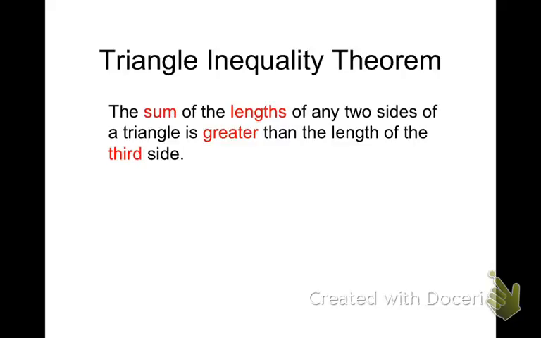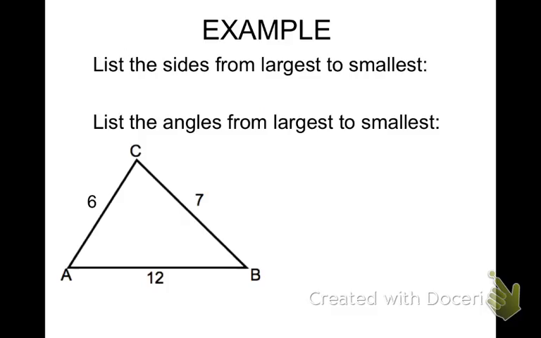And I'm going to go back to the original triangle. Give me 2 seconds to finish writing. 3, 2, 1, we're good. And I'll show you why we had to change that 5 to a 6. If we would have left it as a 5, 5 plus 7 makes what?